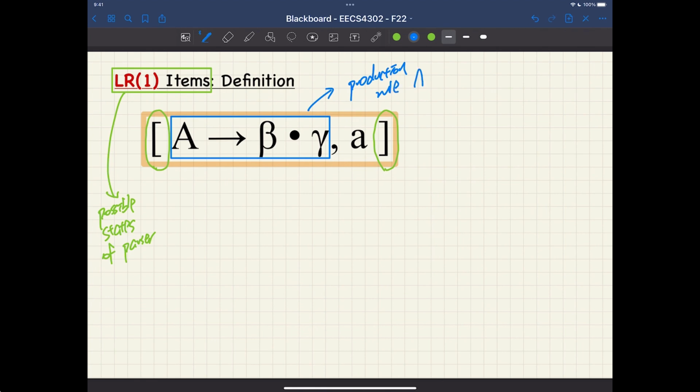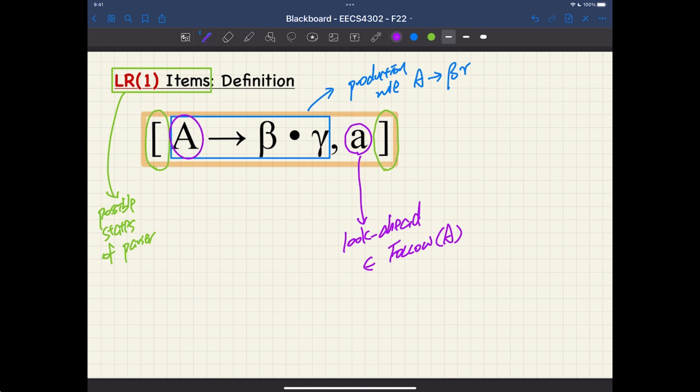In this case, A produces beta followed by gamma. And what about this bullet point? I'll get there in a moment. And what about this a over here? It is the lookahead. More precisely, it is a member of the follow set of A, which we ultimately want to reduce into.